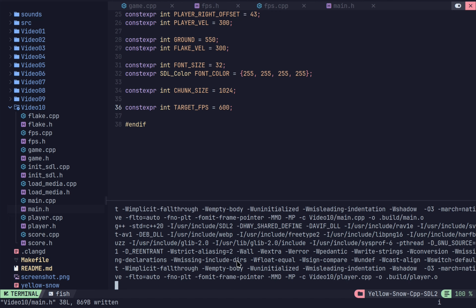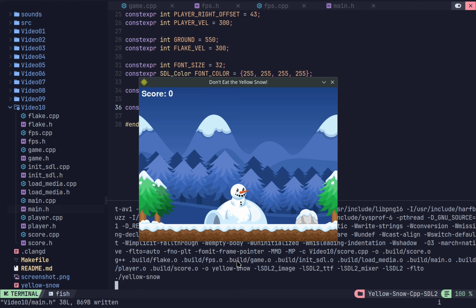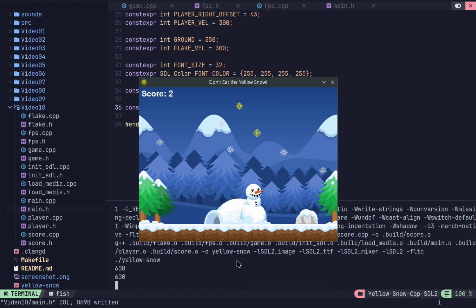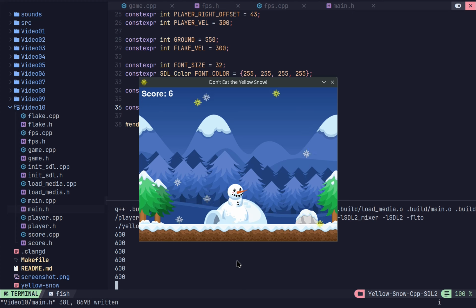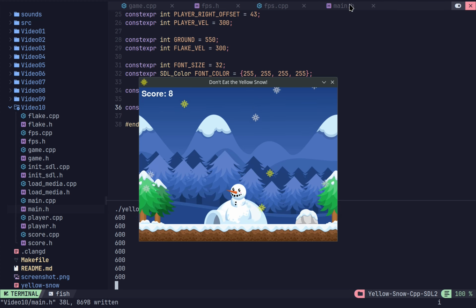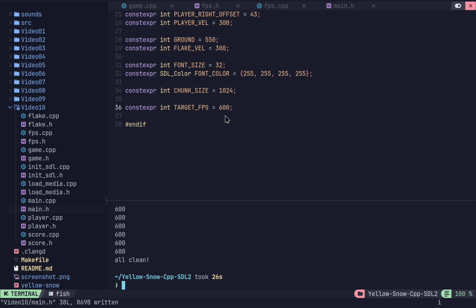So can my system play this at 600 frames per second? Let's find out. Okay, I'm going to press F. And it says it's 600 FPS. Exactly. That's pretty cool. So do you think it actually is playing at that? Let's try a little faster. Let's try 6,000. Or we could do anything. I could say 6,006. It doesn't really matter.